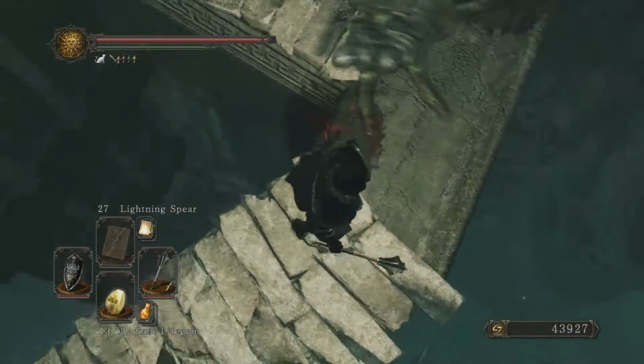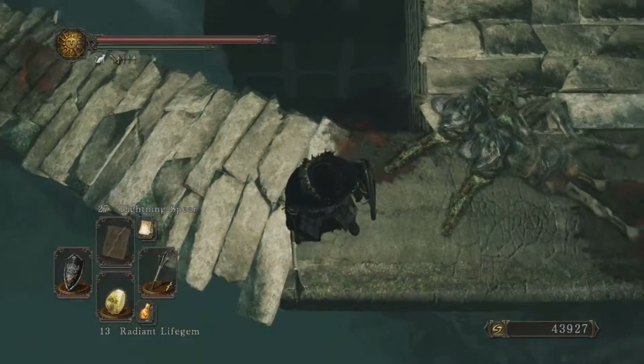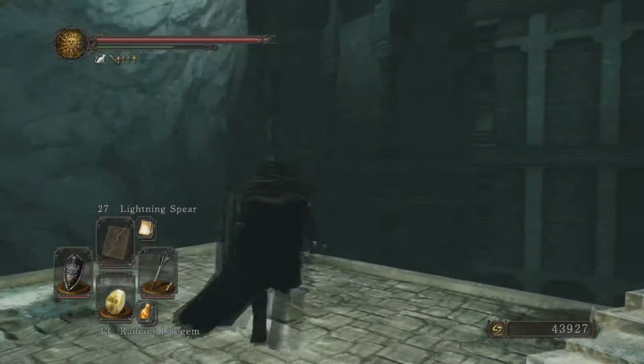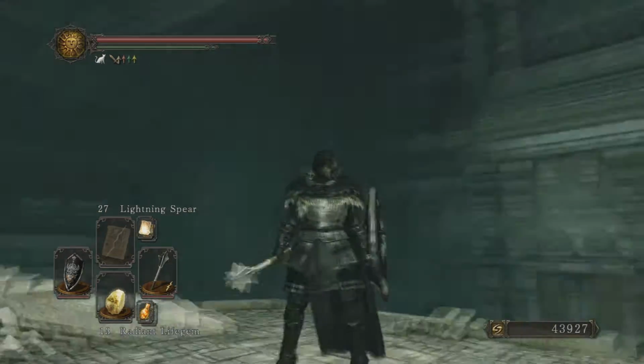I feel like that was a guy that rushed me, and he fell off. But I didn't get any souls, I don't think. I don't know, maybe that was just a phantom. But that scared the fuck out of me. So yeah, you can kind of see the area.